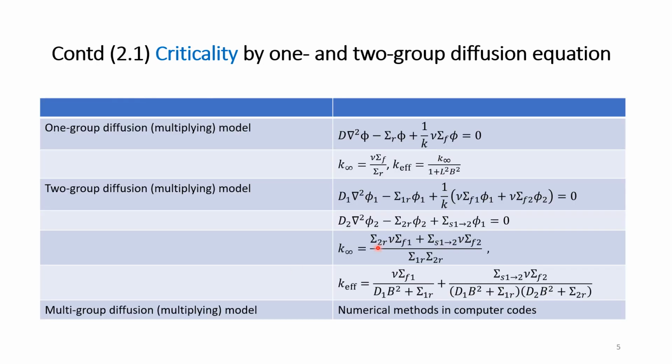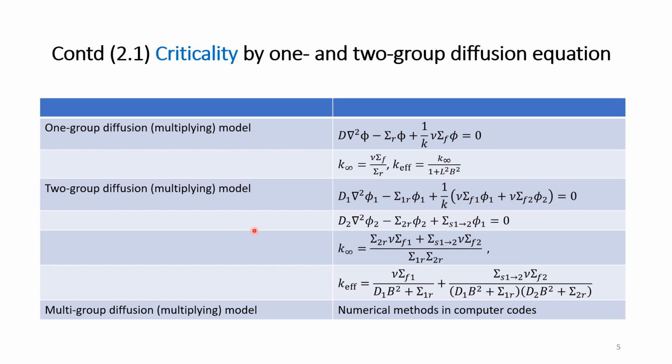So to summarize, in the criticality part of the reactor design, you could use the one group diffusion model, multiplying model, which is shown here, to estimate k, the multiplication constant. And in the easiest model, you've got nu sigma f and sigma a and the diffusion coefficient, and we can carry out a very crude basic analysis to estimate how big and what composition of fissile fuel you would require for criticality. In other words, for sustaining a chain reaction.